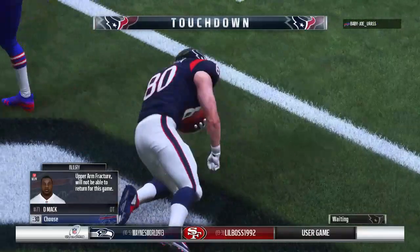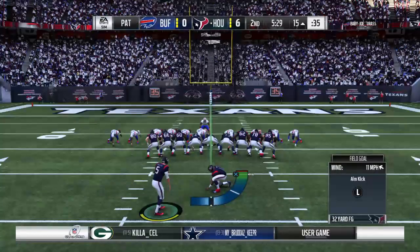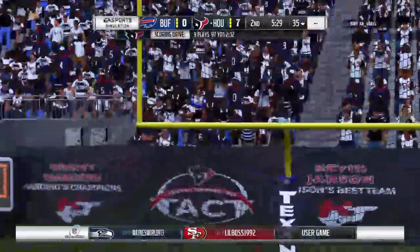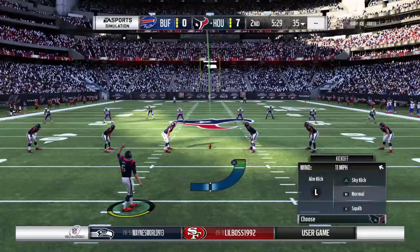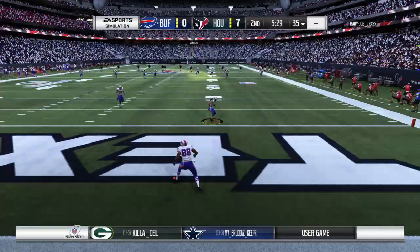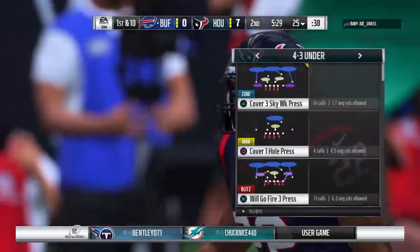Touchdown, Houston, as his guys are in for 6. And the Texans are in for 6. Things could just not have started any better for them. They get the turnover, the football right away, able to capitalize on offense for 6. And we're talking about setting a tone in any game, right? The first points of a ball game. How about during the playoffs? Vitally important, and they've done that in this one. And they will not get a chance to return this one as it's through the end zone for a touchback.